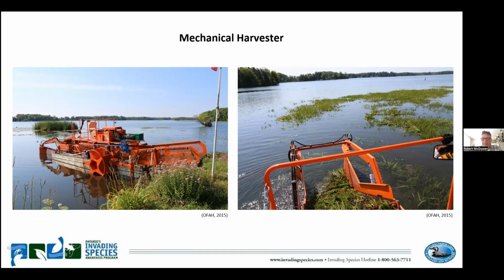We didn't know as much as we know now when we took on this pilot control project. We think that with the substrate of the Trent-Severn Waterway being shallow and having a lot of those back bay stump logs and pilings, this method really isn't suitable. But if we had water soldier in a different lake, you have to take all that into consideration. We had to go through the process to learn. So we are revisiting the use of a mechanical harvester, just being more strategic on our path forward this time.